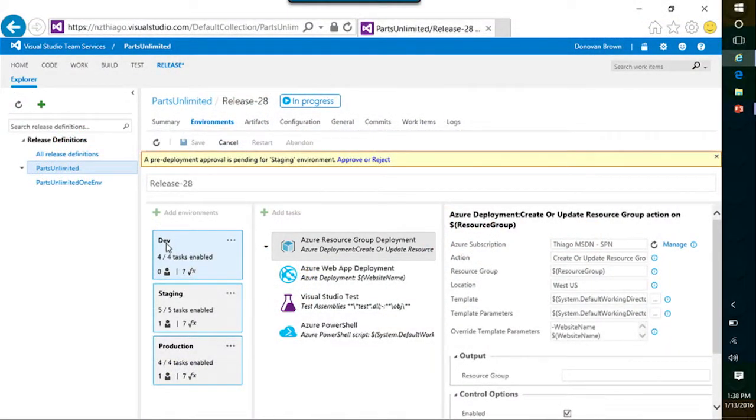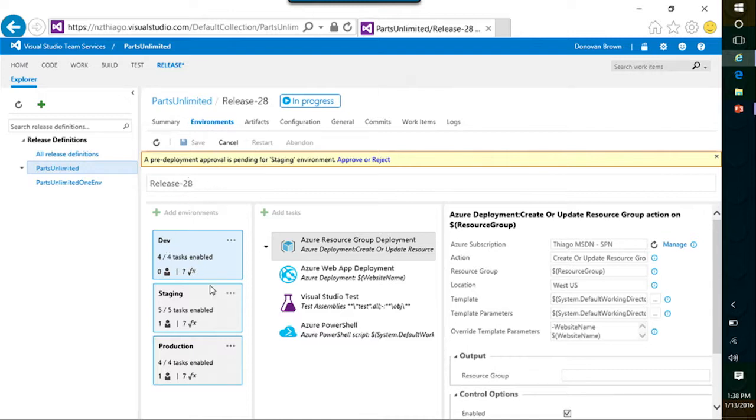We can name these whatever we want to name these. And it could be dev stage 1, dev stage 2, dev stage 3, whatever you want it to be called, right? So I just want to make sure that's clear. Please don't lock yourself into everything that I do has to be done in one environment at one time. This is completely flexible. You can do whatever you'd like to do in it as well.